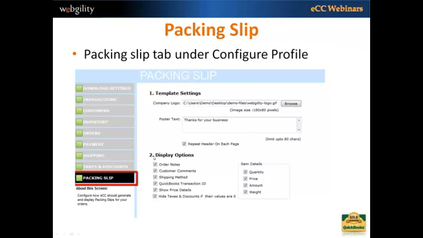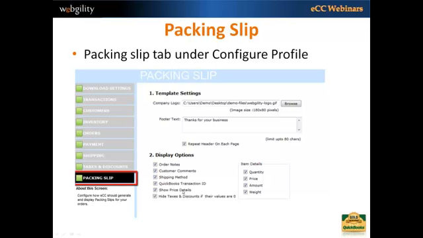Also, the question about display options that came up earlier. For the packing slip, you have several different options of what are the fields that get displayed on the packing slip. So currently, at a packing slip order level, you can choose to display the order notes, the customer comments, the shipping method, the QuickBooks transaction ID, which could be the invoice or the sales receipt ID.